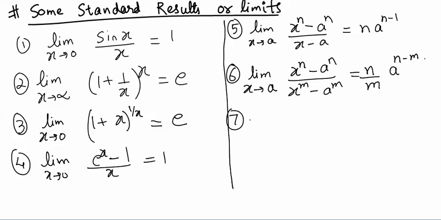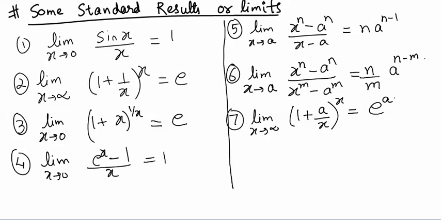If I say limit x tends to infinity, (1 plus a by x) to the power x will become e raised to a. a can be negative also. a can be minus 1, a can be 2, whatever, you know. So this is a corollary which you can derive. So you have to understand this particular thing and get the answer.